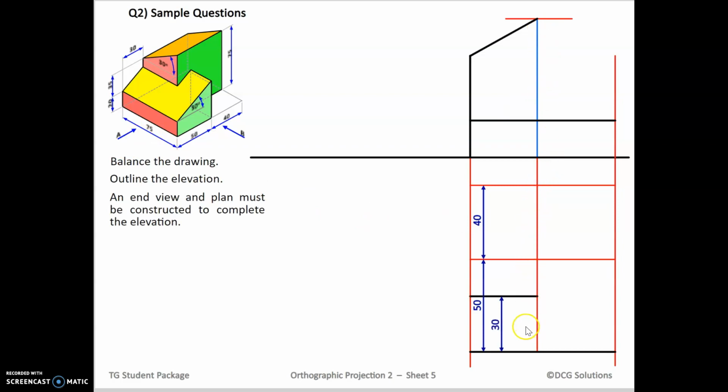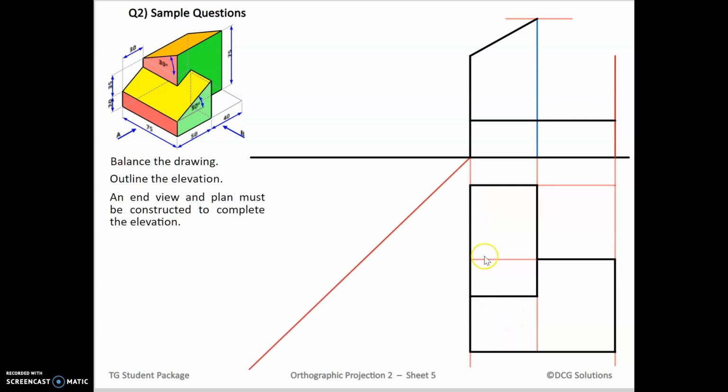We're going to go back up 30 mm. Get that 30 mm from here, and this is how far this goes down. This roof, we'll call it, and the ridge at the back goes down there. Lovely, job done. That's our plan. Get our end view. This is where all of our information comes into it. Bring up all of our points.